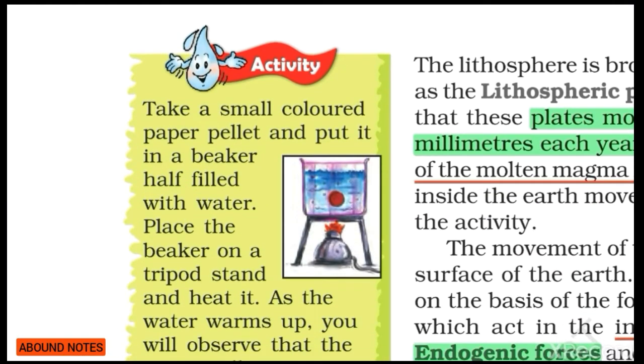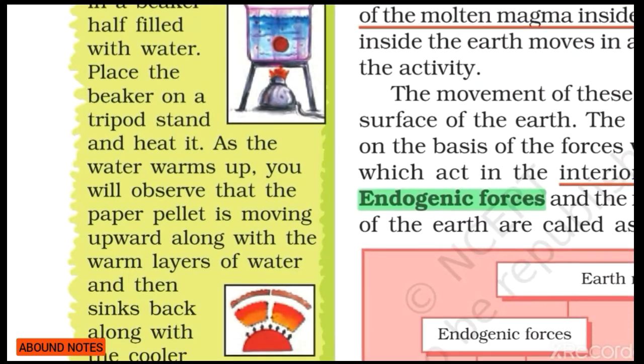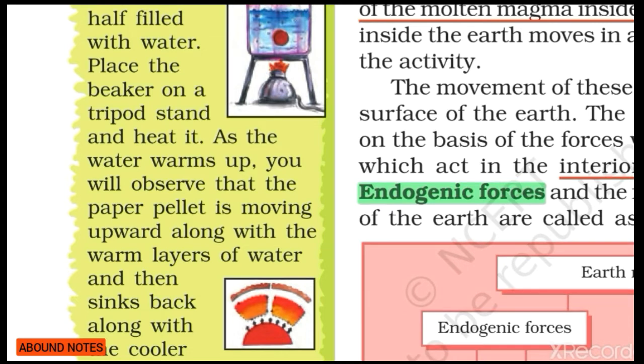So, in the activity, take some colored paper palette and put it in the beaker, which is half filled with water. Place the beaker on the tripod stand and heat it. As you already know what a tripod and beaker are, which are there in your laboratory, you have to use those equipment. As the water warms up, you will observe that the paper palette is moving upward along with the warm layer of water. Then they sink back along with the cooler.